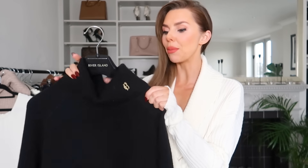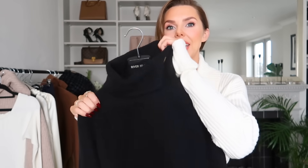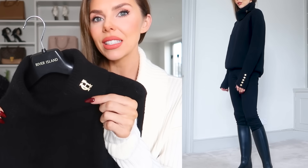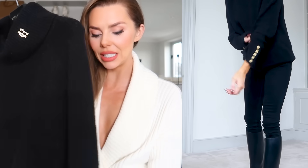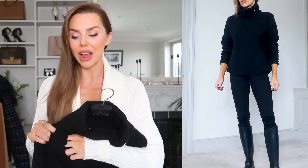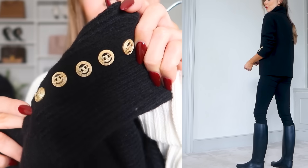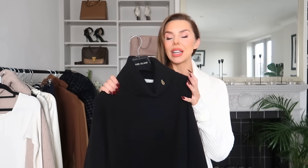To go with the coat, I have this black knit jumper. Again, this gorgeous neckline — it's really loose around the neck. And they have this little Holland Cooper emblem, which is a really nice touch. On the sleeves they have what Holland Cooper is always renowned for — some beautiful gold buttons and really nice detailing. This shape of jumper I have worn over and over again. I don't think you can go wrong with a black knit — it comes in so handy.